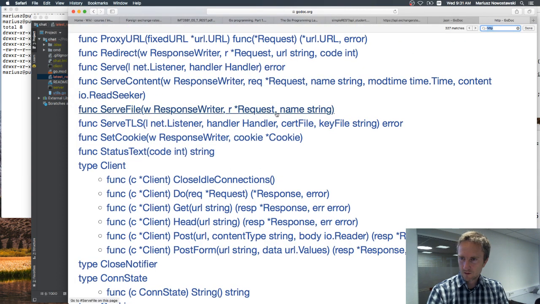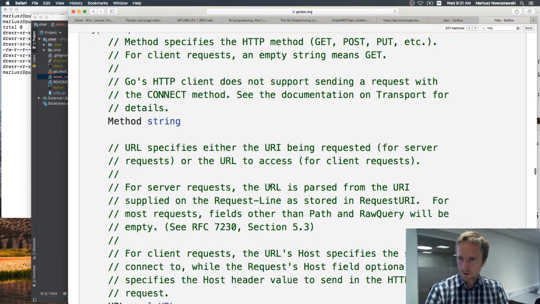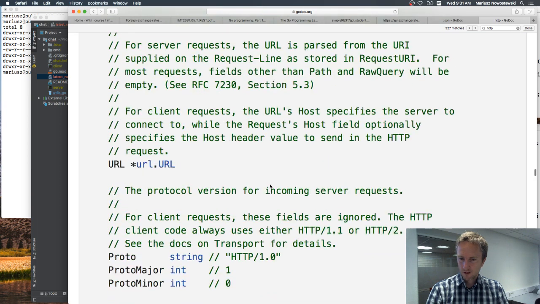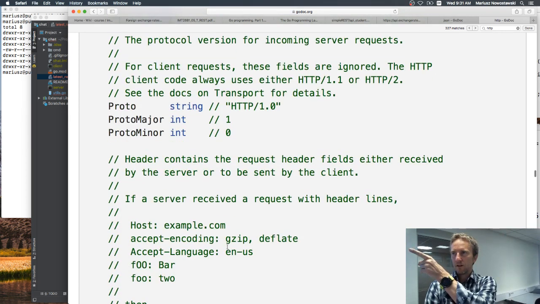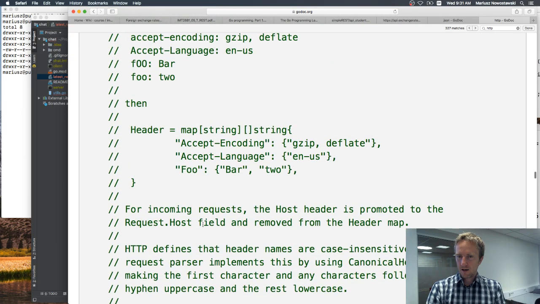So if I go to the request, then I have some fields, right? One of the fields of the request is capital URL, right? So that gives me whatever the original URL was for the request, and the other one is Header. As you can see, it's a map between strings and a slice of strings, right?